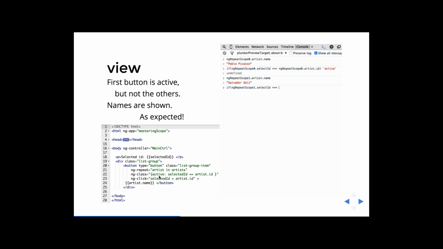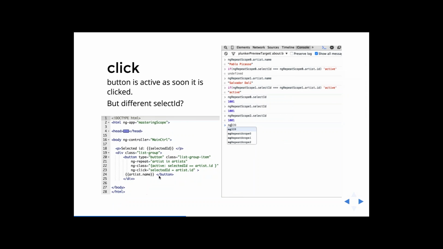We see the selectedID, and this is what AngularJS is doing internally. Yes, this is active, so the second one is active. That's what we expected, right? Because the selectedID is 1001, which was the second option in the artist array, and for all the scopes, selectedID is correct.